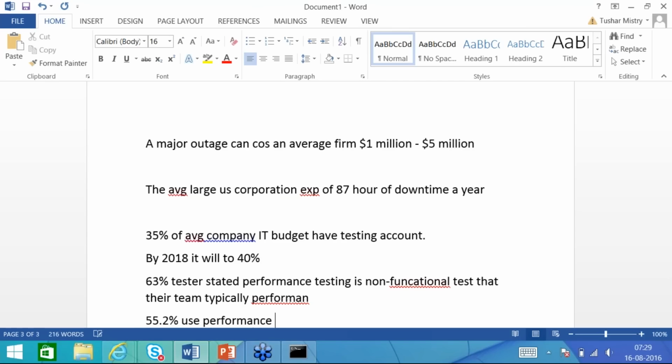So by these percentages you can imagine the demand for performance testing is increasing and definitely going to increase further.